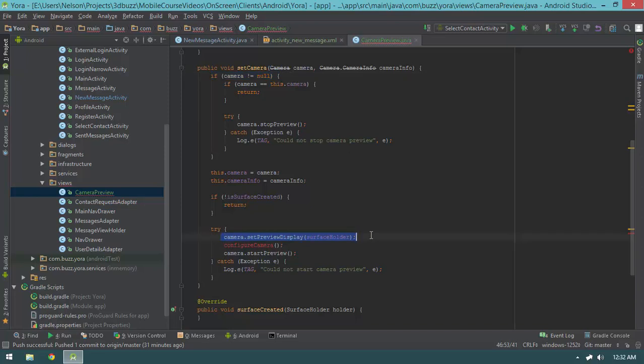Now, the whole problem of why this is happening is because this "if camera does not equal null" should be "if this.camera does not equal null". And this.camera, or whoops, camera equals this.camera, and this.camera.stopPreview. That's because I wanted to access my old camera, not the one that was passed in as a parameter, but they're the same name.